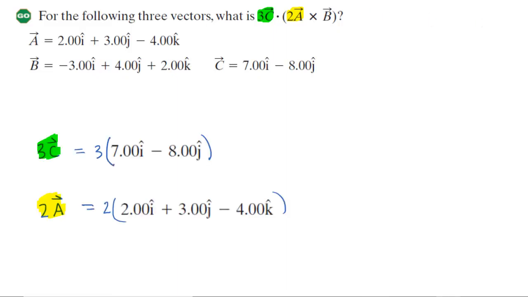So we have set those two calculations up right here. You'll notice for 3 multiplied by vector C, you're literally just taking the number 3 and multiplying it by vector C in this unit vector notation. To do that, we're just going to distribute the 3 to both terms of that vector. We would have 21i hat and then minus 24j hat. That would be equivalent to the quantity 3 times vector C. And then for 2 times vector A, we will just multiply 2 by the unit vector representation of vector A, distributing the 2 through. This will give us 4i hat plus 6j hat minus 8k hat.